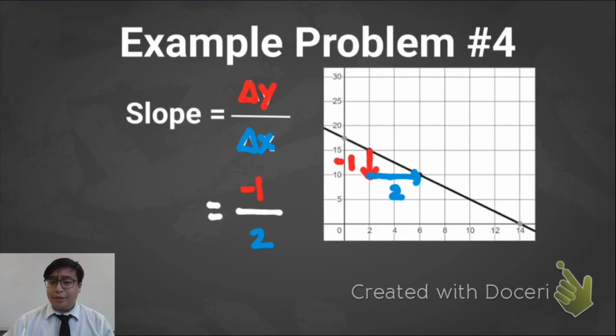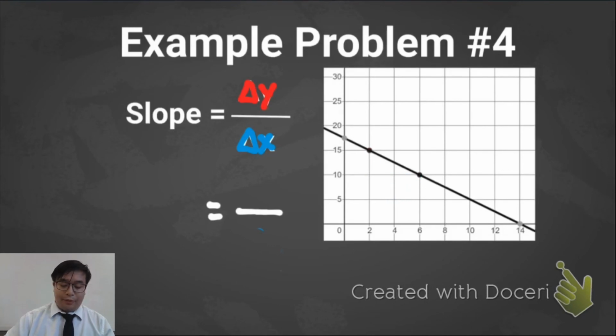Take a closer look at this graph. How is this graph different from the other ones we've been looking at? Hopefully you guys noticed that if I take a look at the y-axis, this isn't going by 1s, this is going by 5s. And if I took a look at the x-axis, this isn't going by 1s, this is going by 2s. So since the scales of my graph change, my slope is going to be different. So let's try this again.